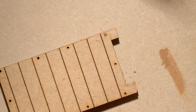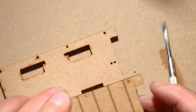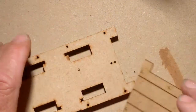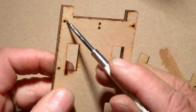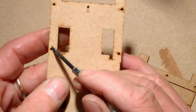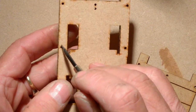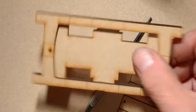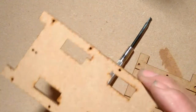Now you may find that some of these holes have still got their little bits in, so you need to pop those out. We should have done that on the other number of holes on there. If you've forgotten to take the bits out, quite literally just put a pin in and it will pop out, or give it a good knock and the pieces will come out.